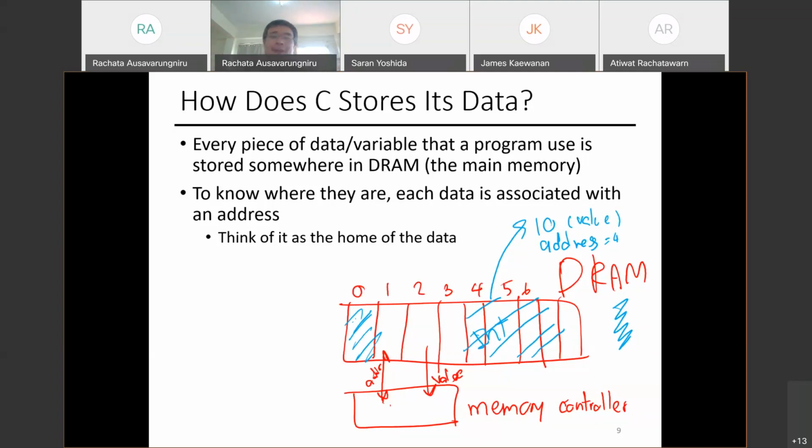Where's the memory controller? That's an awesome question. Right now it's on the CPU. Is that a good decision? I'm not sure, especially because I was in a lab when I was at CMU. My lab is one of the most active in doing research on memory. There was a lot of argument about why don't we put that in DRAM? And to be honest, it's kind of like a tug of war between Intel and DRAM manufacturer on who would own this piece of thing. Right now, it's on the CPU side.